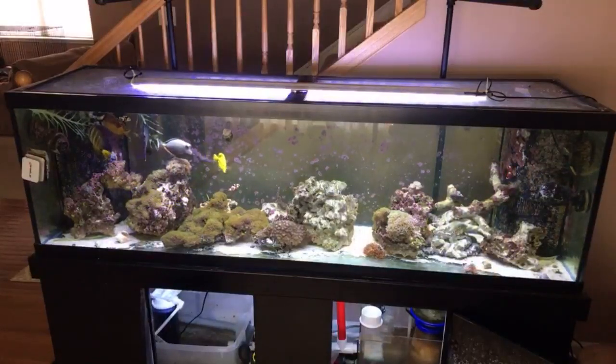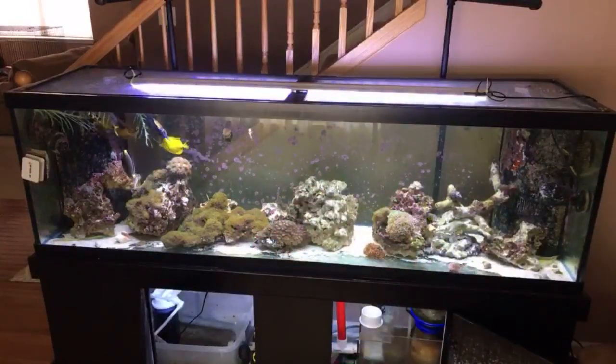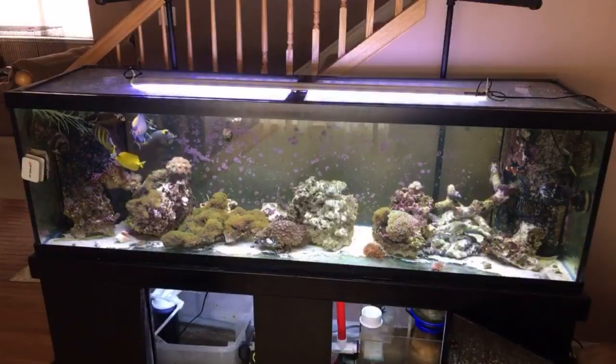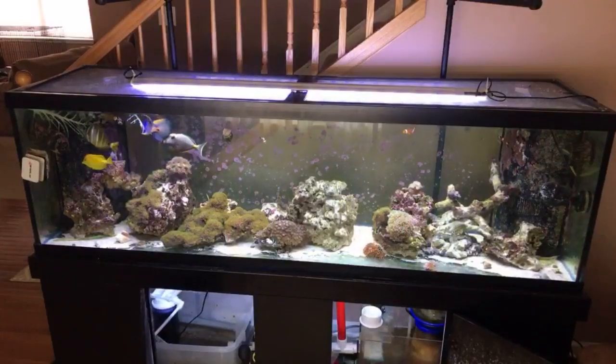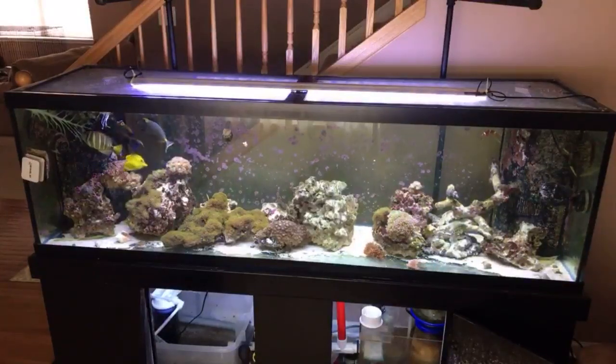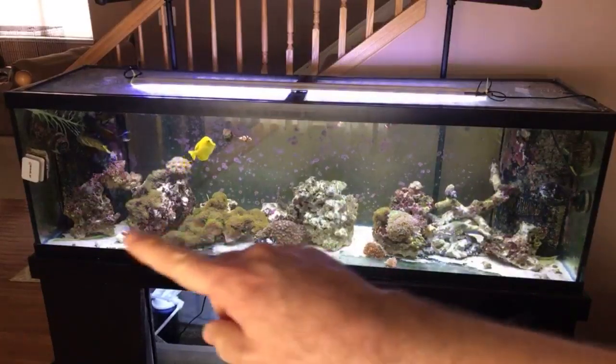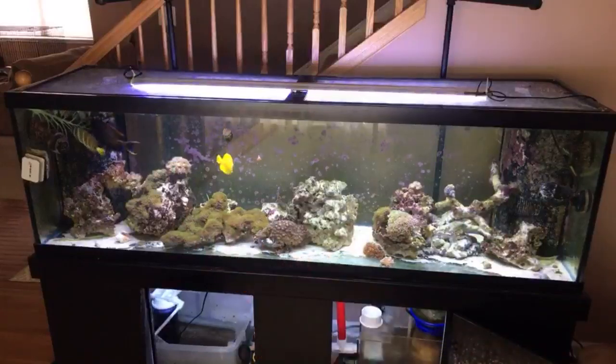So in the saltwater change, I ghost feed. When I start a new tank, I don't use anything out of a bottle; I just let Mother Nature occur. I want to go and get some new rock. I want to prop up this middle piece here.